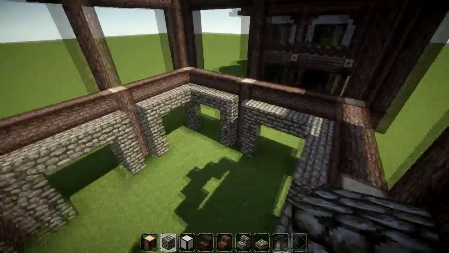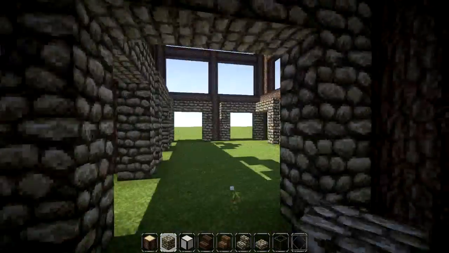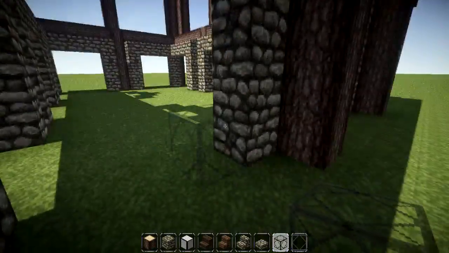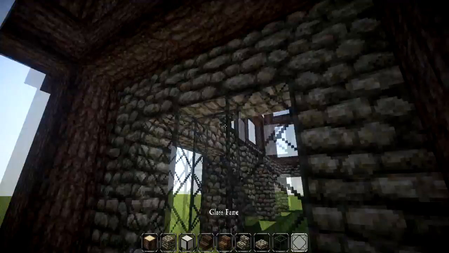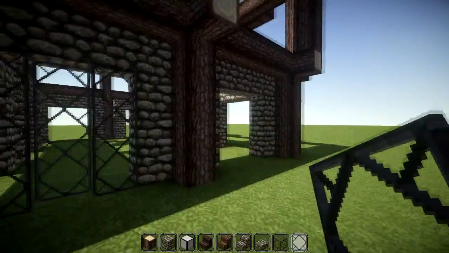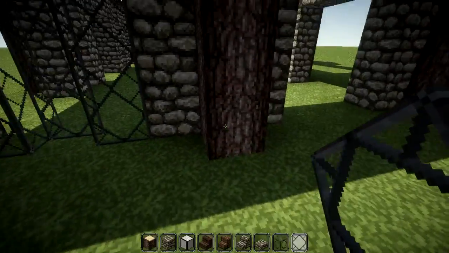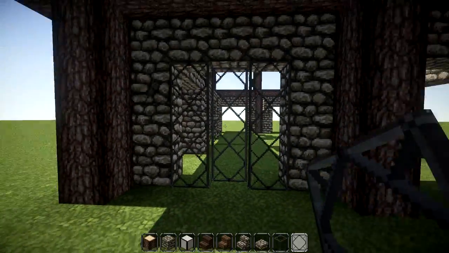Okay, so then we should have just this kind of basic framework like this. Now what we're going to do is I'm just going to show you the window style. So what I did on this build is I had glass blocks on the outside and then glass frames on the inside. And what this does is it gives this kind of look where it's going backwards, because technically you've got this one block in front, then go back by one block, and then you kind of got this half block that goes in like that.